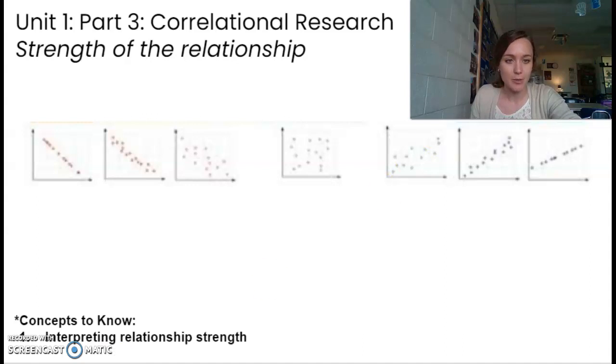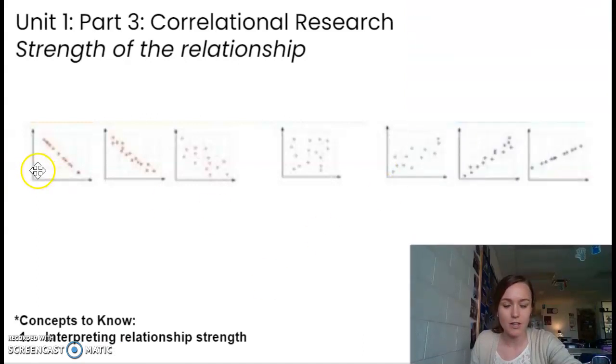Okay, so we have lots of scatter plots here. As you're moving, we have what we see here as a negative correlation, moving all the way to no correlation, then to a positive correlation. So when correlational data is plotted, sometimes the dots are more tightly packed, which makes the trend really easy to see. You can see how tightly packed these are on the far left and far right. Whereas other times, your dots might be a little bit more spread apart, and it makes the trend a little bit less clear to see. This allows you to see how strongly correlated the two variables are.